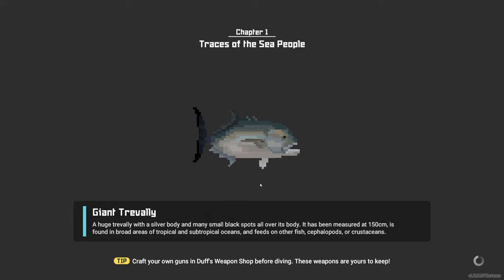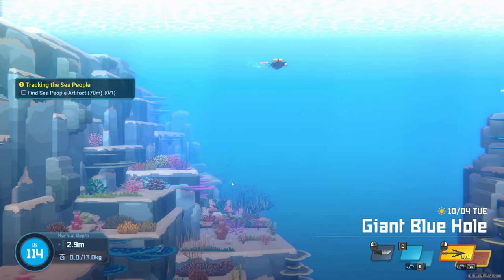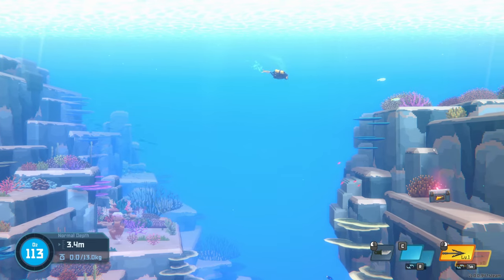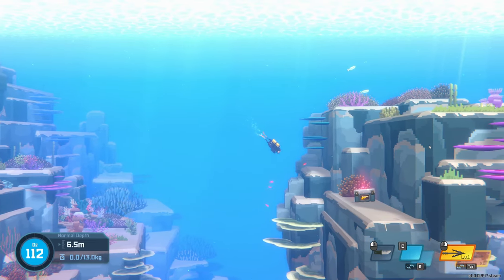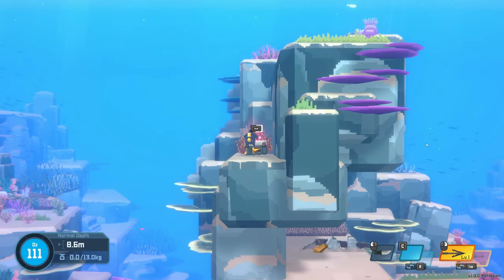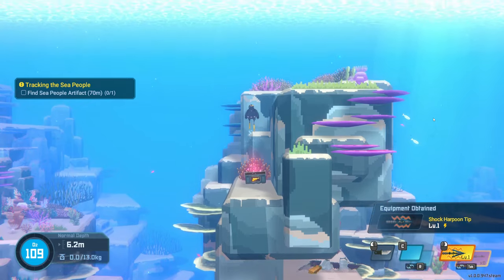Ooh, tuna. I think that's tuna. No, it's trevally. I do wonder if I'll be able to fetch another shark, or some big fish. We're told that the sharks can be found on the right of the map. So that to me says that I need to go and explore that portion.